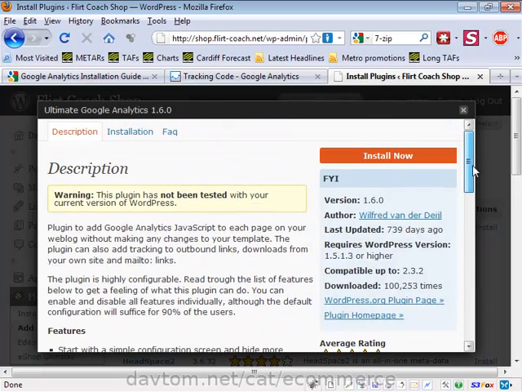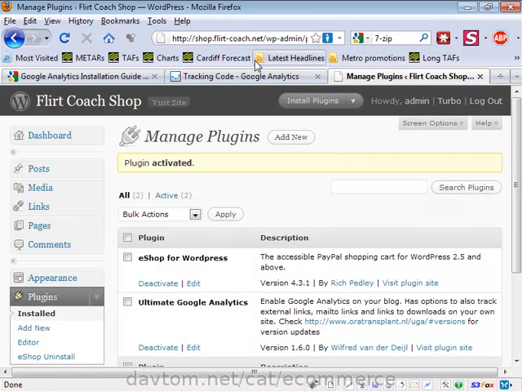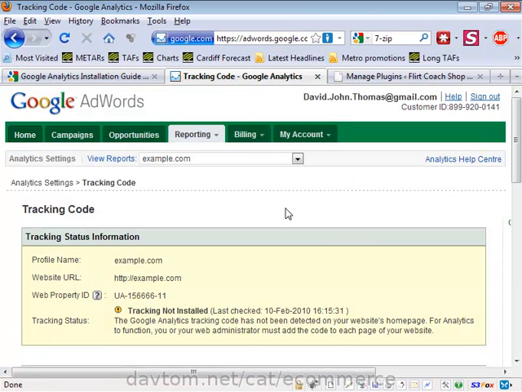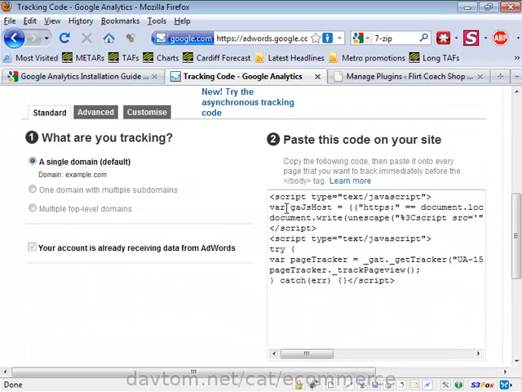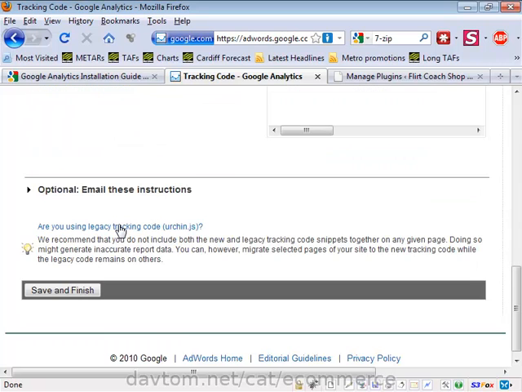Well, I know it works because I've tested it myself. So I'll click on install and click on activate. Now, I wonder if I can change the name that I put in place here.